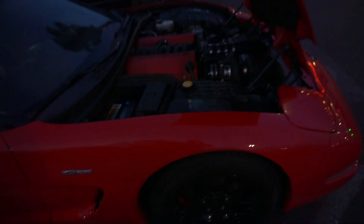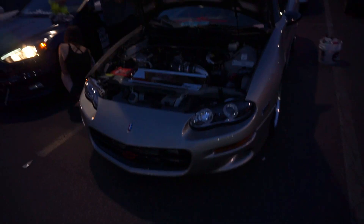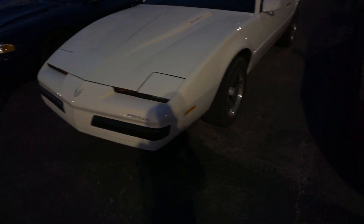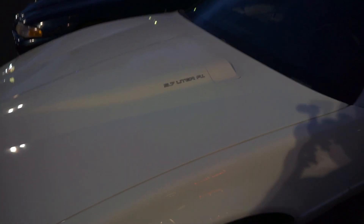Nice little C5 Z06 with some fun on it — it's got a V3 ProCharger. This thing sounded super good. We've got another one, I think it's a 2000 SS, and it's got a nice rear-mount turbo. Super clean interior, 6-speed. Look at this — the dash is in one piece, no cracks on the dash. That's fancy. Wings missing though. Sick.